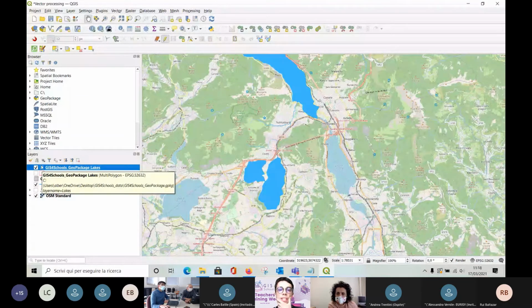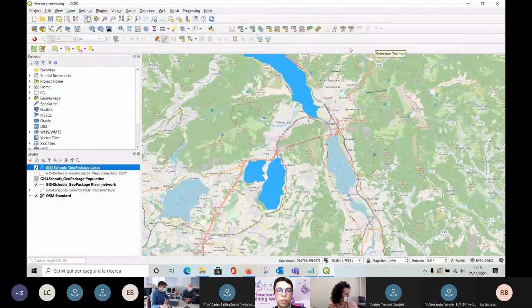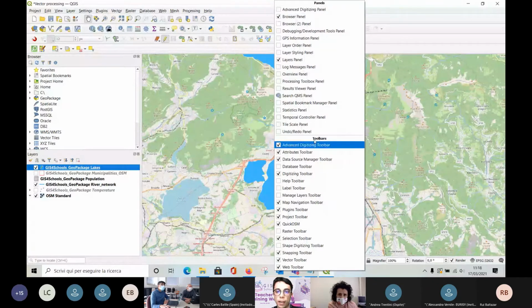In order to digitize the lake, we have to add to the menu two toolbars that are present in QGIS. So right-click in the empty space of the menu in the gray area, and in the toolbars section, you should check two toolbars.